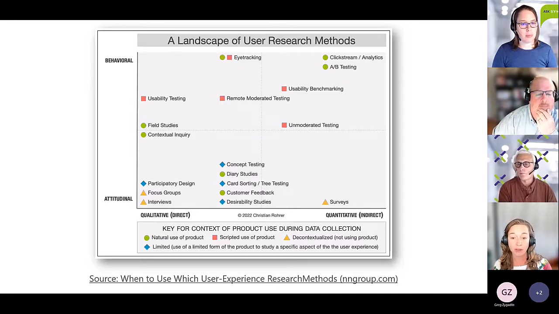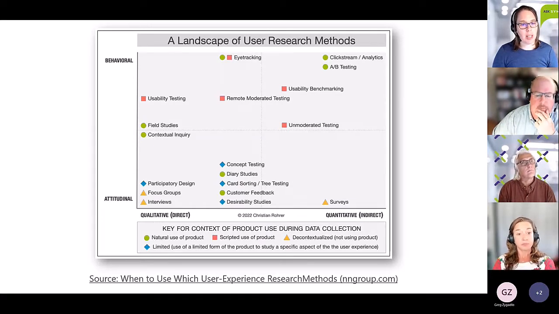Now, qualitative versus quantitative, just a quick reminder: qualitative is usually non-numerical data. We can have a lower number of participants in that, about 4 to 6 participants. When we have quantitative, because we're looking for things that are statistically relevant, we do need a much higher number of involvement. So typically that's where we have more than 20 people. And then of course, attitudinal versus behavioral is also really important because we want to know what people think about the solution, but we also want to know how they interact with the solution. And sometimes those two items are different from each other.